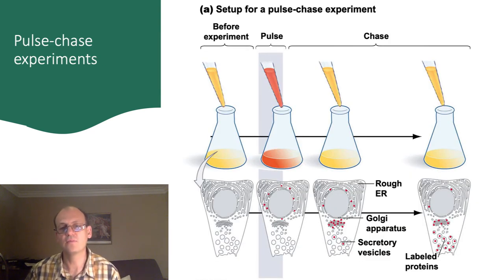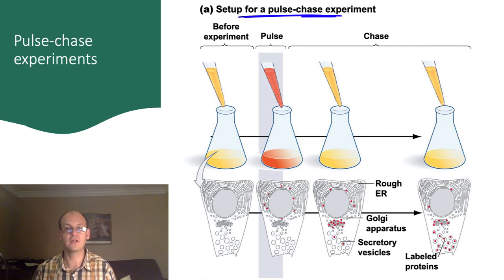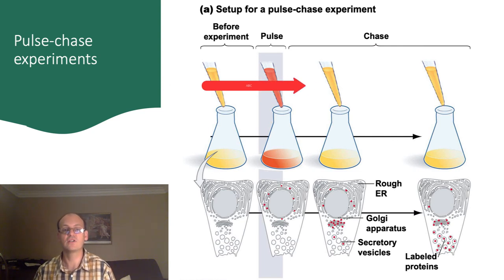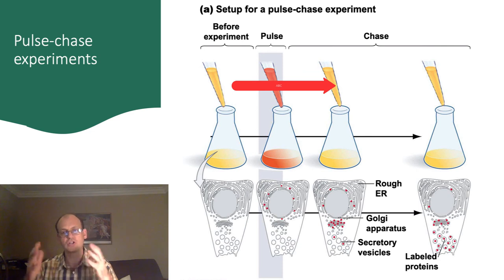Now, one of the ways we know so much about how the endomembrane system functions in cells is through the use of pulse chase experiments. In a pulse chase experiment like this, radioactive amino acids are used to identify where in the cell particular proteins go. Before the experiment starts, cells are grown using standard media. Then, as the experiment starts, the cells are bathed in radio-labeled amino acids. This is called the pulse and is followed by the chase, in which the radio-labeled amino acids are washed away and replaced with normal amino acids.